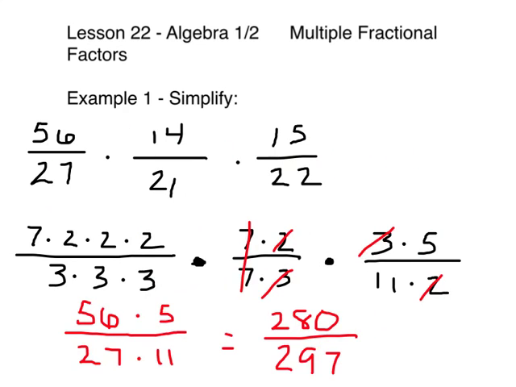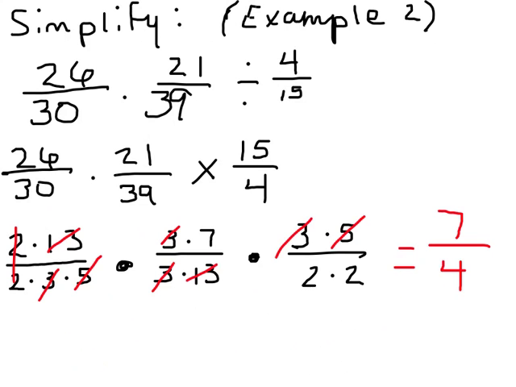And that's really easier than multiplying 56 times 14 and then times 15 and so forth. Alright, go to the next example. Now here you have the first 2 fractions are multiplied, but then the third fraction is divided. So we have to first remember to put in that extra step where we change the division to a multiplication and we invert the last fraction and then we multiply.